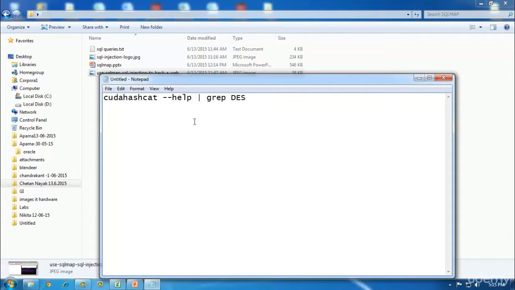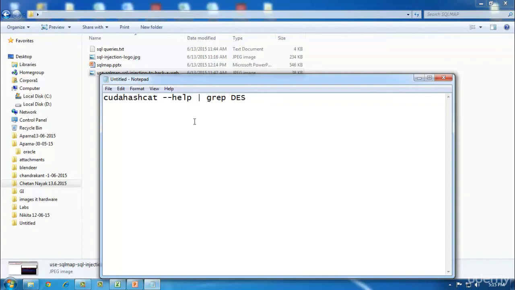I'm running a computer that has an NVIDIA graphics card, so that means I'll be using CUDA hashcat. On my laptop, I have an AMD ATI graphics card, so I'll be using the OCL hashcat on my laptop. If you're on VirtualBox or VMware, neither will work. You must install Kali either on a persistent USB or on a hard disk to actually crack these things, because a graphics card cracks much faster and in a much better way. If you have an AMD, you can use OCL hashcat. If you have NVIDIA, you can use CUDA hashcat.